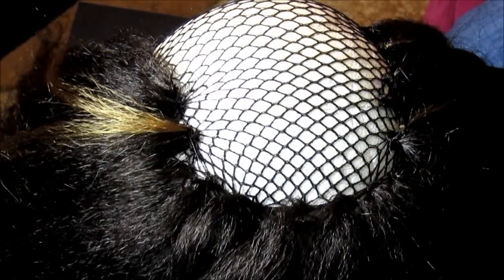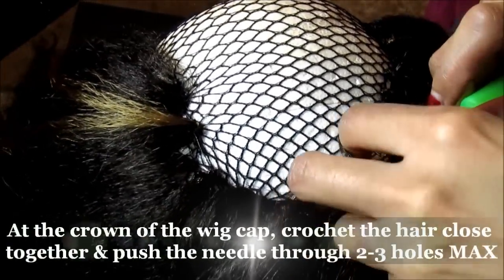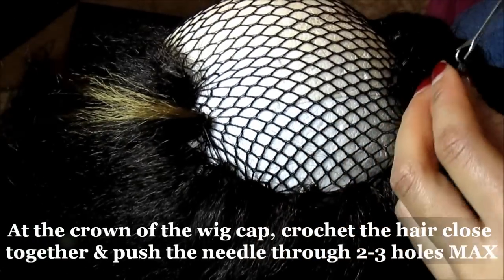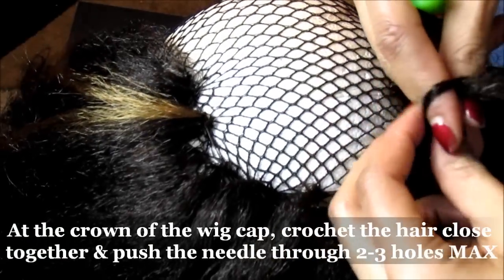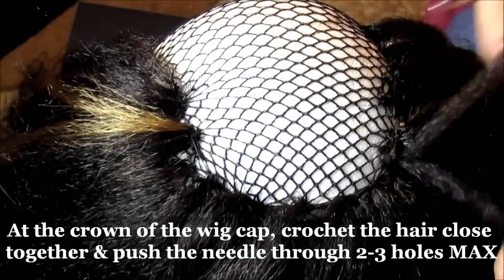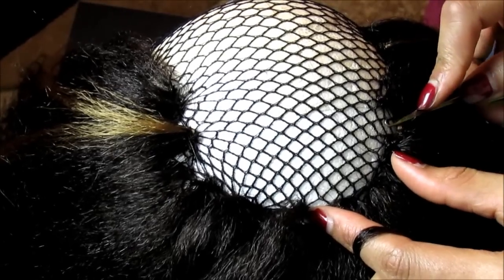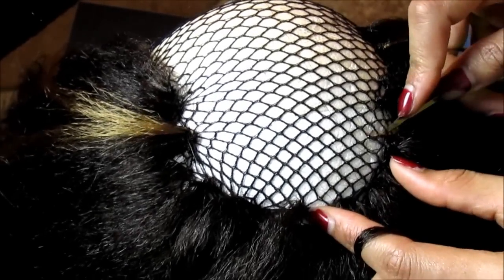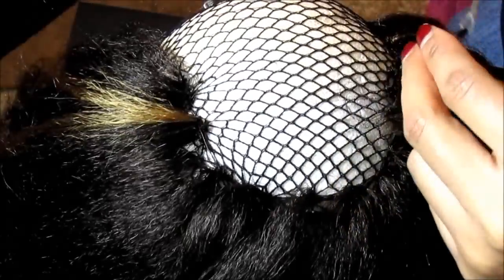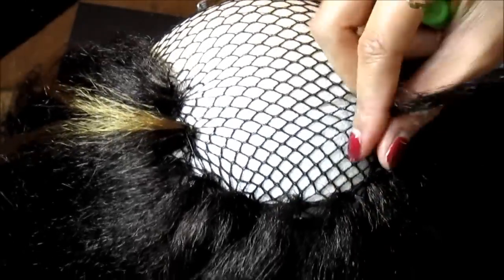When you get to the area of your crown, you need to go through approximately two to three holes max. In other parts of the hair, you can go through three to five holes. But once you get to the crown, you need to push and position each knot closer together — that is imperative. Because you are crocheting the hair in closer together, you will naturally begin to shrink the area at the front, so it'll be tighter and much more full. That is what you want to do. I'm just showing you how I am crocheting the hair very close together, creating rolls of hair very close together.